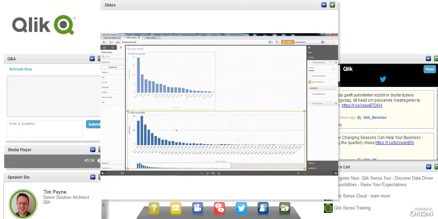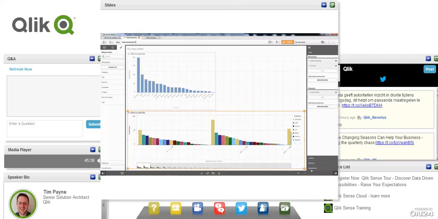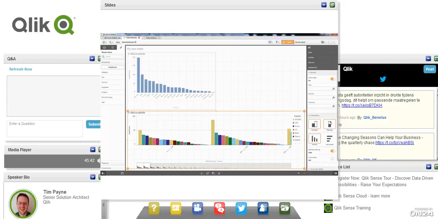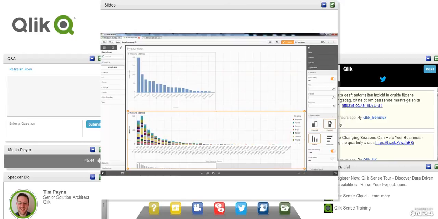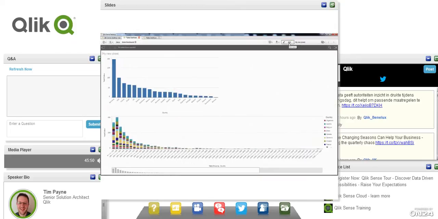Furthermore, we might want to actually divide this into the country as well. So we can add the country, and rather than grouping them, let's stack them on top, so we've still got that visual representation of the entire distribution. So here we can see that a lot of countries, due to a lot of colours, are selling in all of these categories as well.